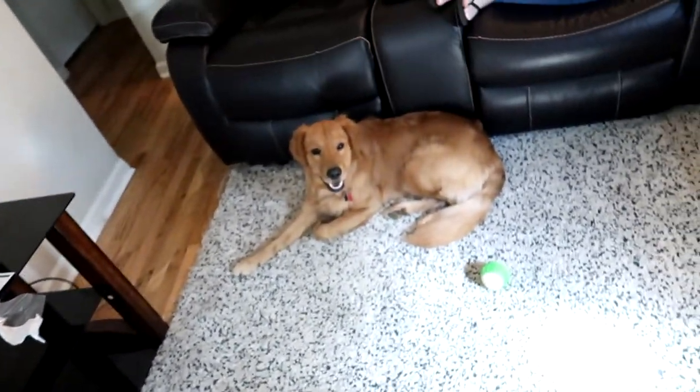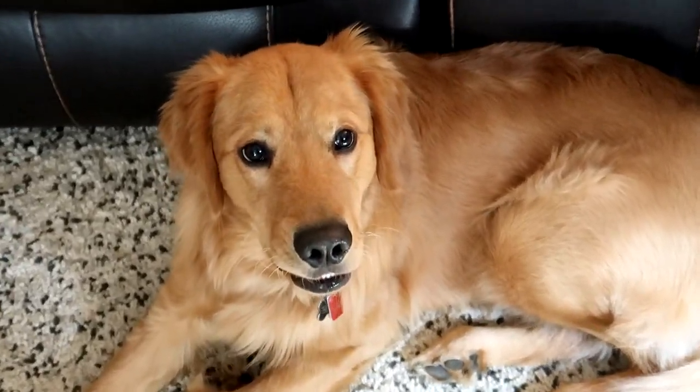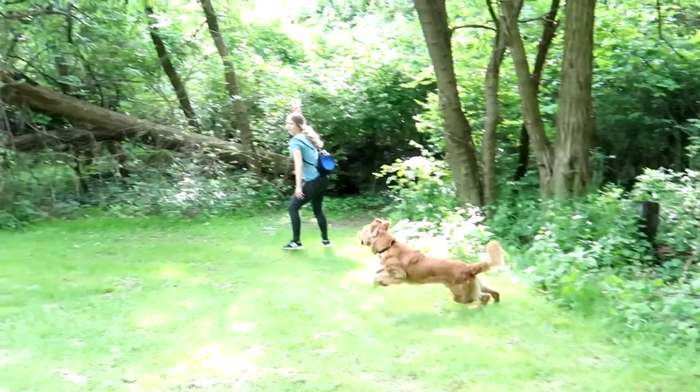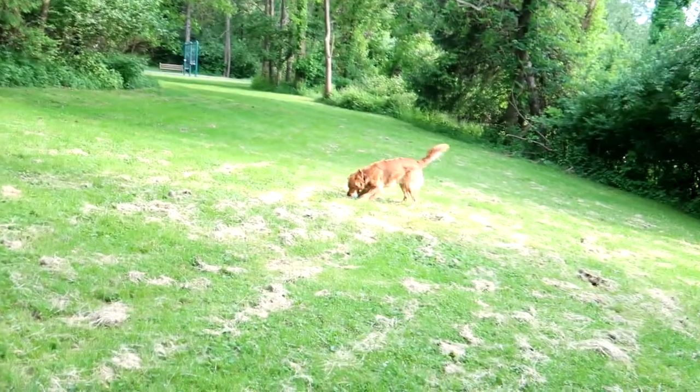We're going to be taking Cooper to the park soon, and we're going to be letting him just roam and run around and have a good time. Cooper, what do you think about that? Huh? Do you want to go to the park? Want to have a fun day? Mommy, want to go to the park? Yeah, so Cooper can be happy and chase his ball around. Are you a crazy nut?